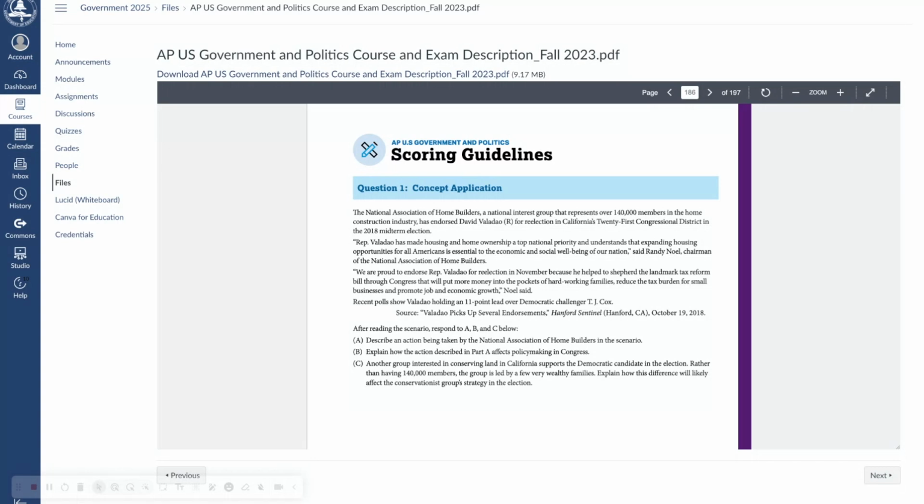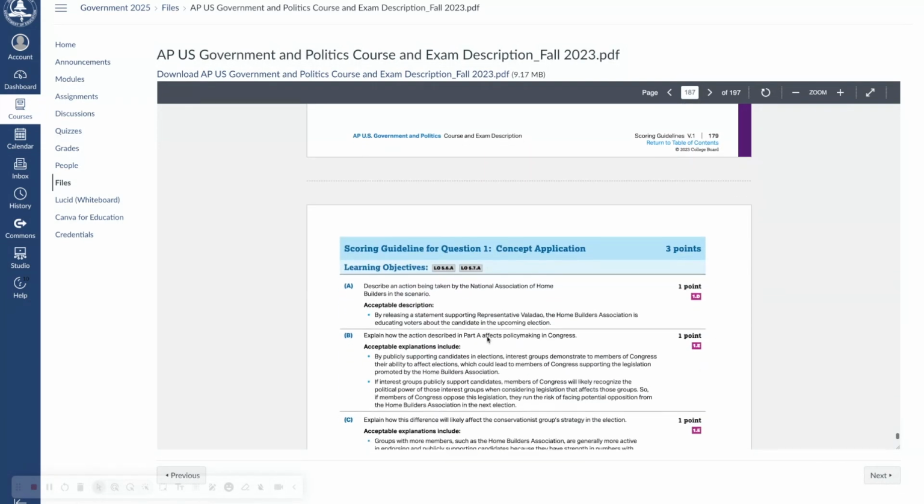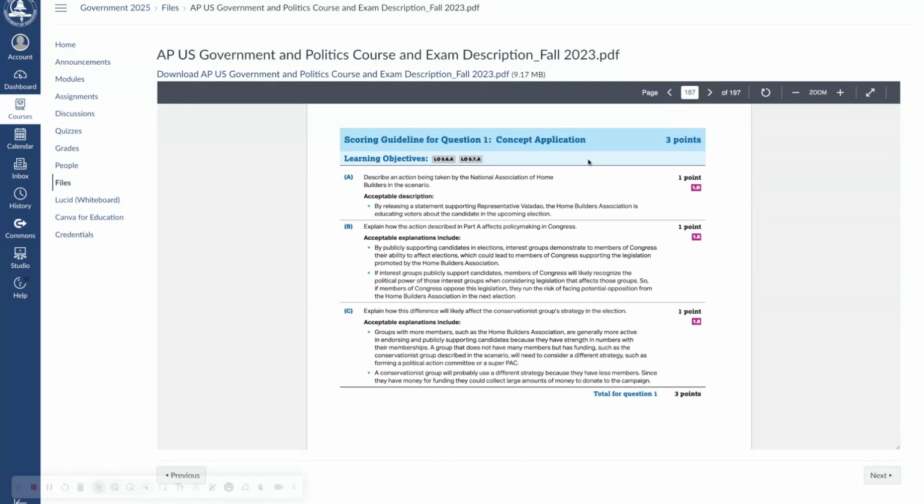So if they're asking for three parts, you're going to want to answer all three parts to get the highest score on this. And once again, I did mention how a rubric is being used. So you can see that for that question, it's worth 3 points. Different questions are worth different amounts of points, but each free response question actually is the same percentage of the total score for the AP examination. These points just calculate the total number of points for that particular question.